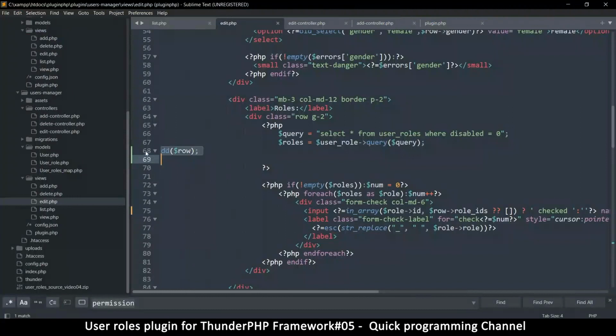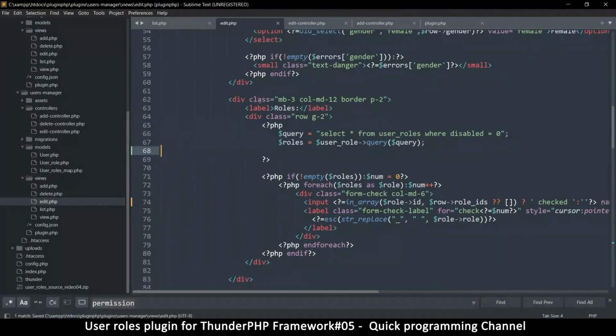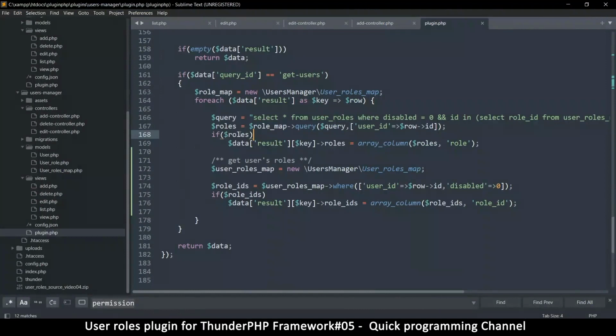Now the reason it doesn't have it is because if we go back to the plugin.php here, it's looking for when we say get users to actually grab this information. So maybe since this get users doesn't seem to be part of this, what we could do is duplicate this.